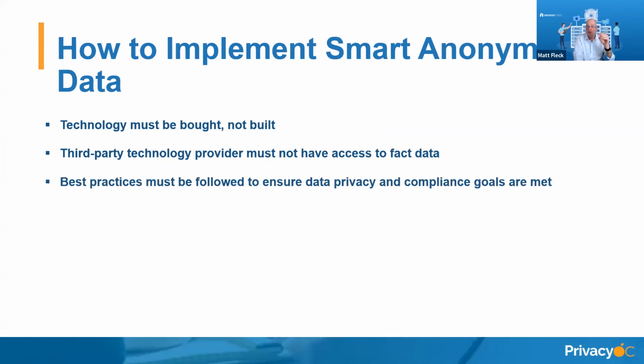But if you don't buy the technology, if you try to build it, you're actually not in compliance, because then you have the keys to do that re-identification. With PII Vault, all we do is protect this data. And because we don't have access to any of it, and you don't have access to do that linkage directly and see the PII, that's how it's compliant.